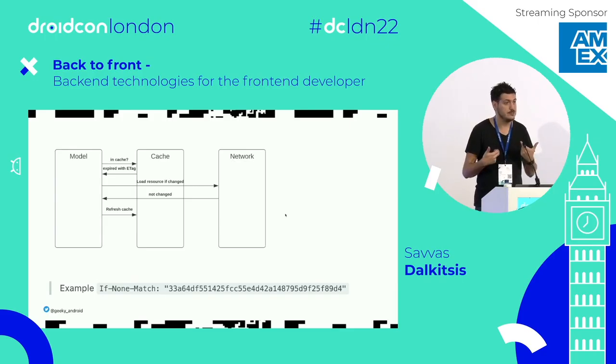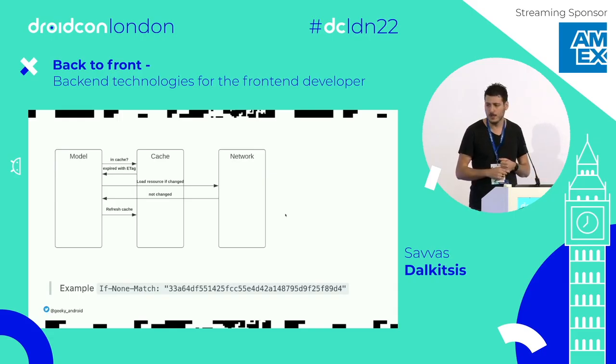It will compare the UUIDs, and instead of giving you the data again, so you have to download a new image, it just gives you a refresh response. I think it's a 304, yeah. A 304 called Not Modified, with the new expiry headers. And all your client will have to do is refresh the expiry date locally instead of re-downloading the image. So obviously that saves you data from downloading it, makes the client more battery efficient, all the good stuff that you would expect from not re-downloading an image.